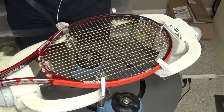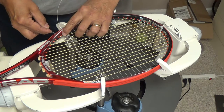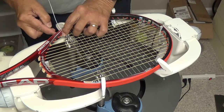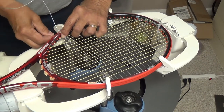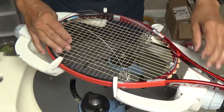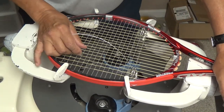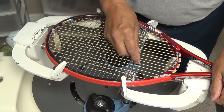Well, I ran into a small problem. When I was stringing that other racket, I got down to the bottom, I turned on my video recorder, and the phone started ringing. Rang three times. So since I had a couple more of these bad boys to string, I figured I'd redo it and turn the ringer off on the dadgum telephone.